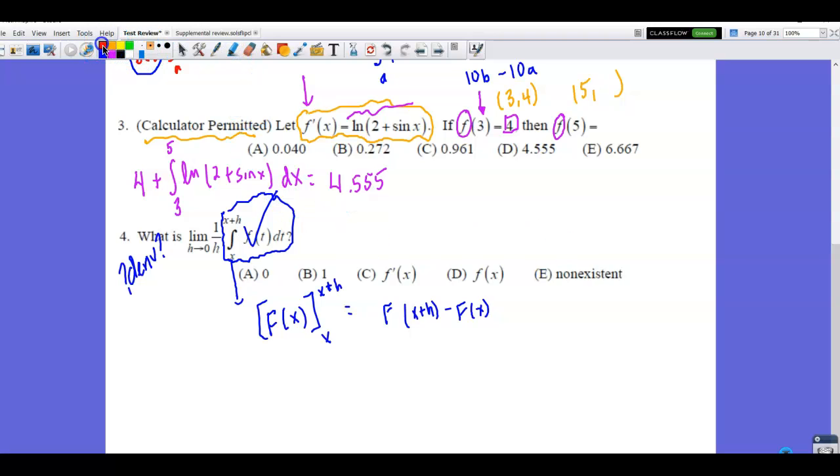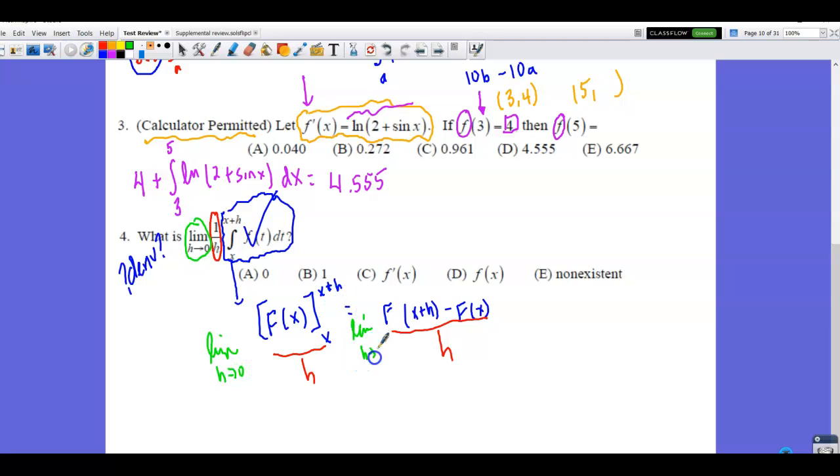Now I'm going to bring back the next part of the problem, which says, hey, take whatever you were doing and divide it by h. Hopefully you're starting to see it. Looks like a derivative is starting to appear before our very eyes. And then go back and get the last part, and then we're supposed to take the limit as h goes to 0 of what we see.